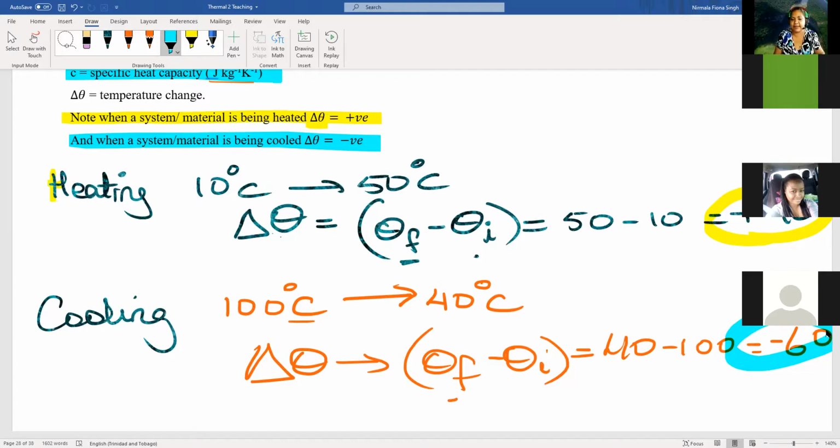The negative indicates that we took heat out of the system, and by taking heat out of the system, we've cooled it down. Physics, common sense. When you think about it, well, yeah, that makes sense. If I add heat, it'll get hotter. If I take away heat, I'll cool it down.